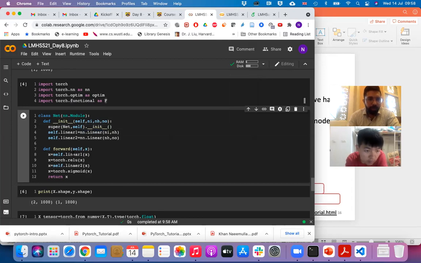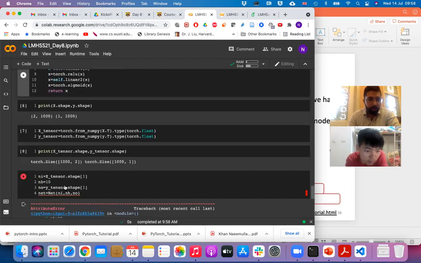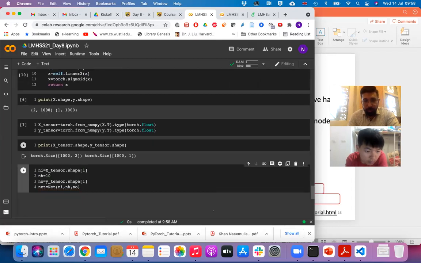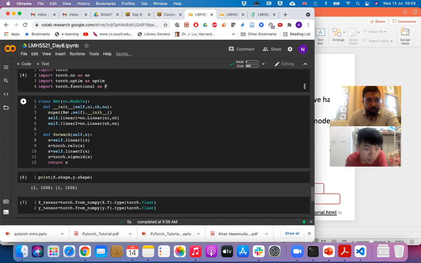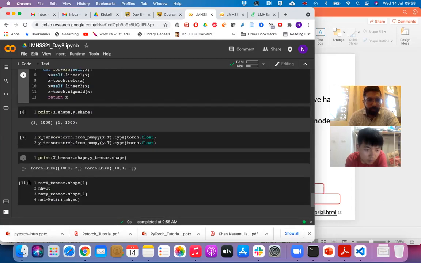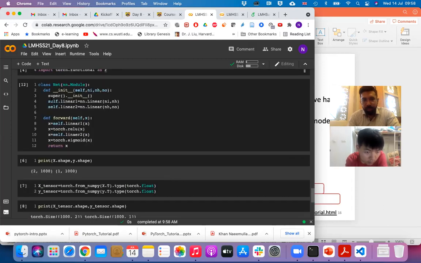Should be fine now, hopefully. Okay, everything is fine. By the way, super also works like this, where you can just give it this. This would also work. I think this is probably a little easier to use in notation, so we will stick with it.